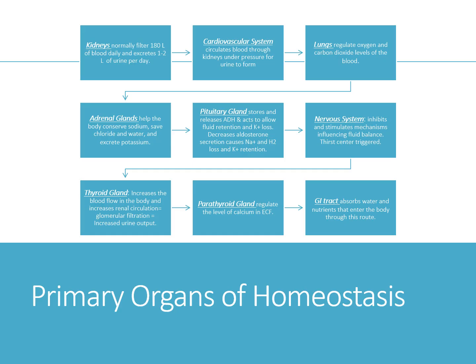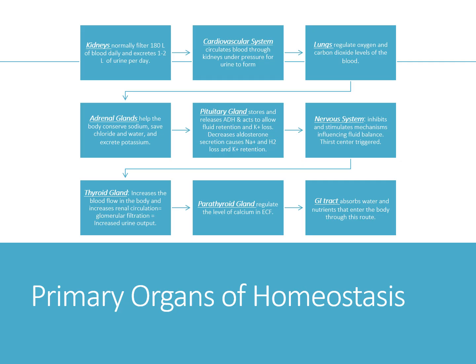Cortisol is also a hormone secreted by the adrenal glands, and if it's stimulated to be secreted in large amounts, it can also affect fluid and electrolyte balance. The pituitary gland stores and releases antidiuretic hormone, which helps the body retain water. The antidiuretic hormone secretion adjusts based on osmotic pressure and blood volume, helping regulate water balance. It also regulates by decreasing aldosterone secretions, which will cause sodium and hydrogen loss and potassium retention.